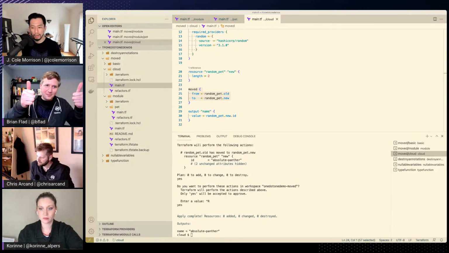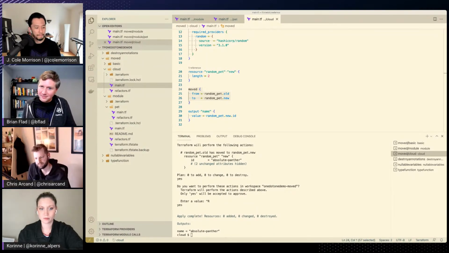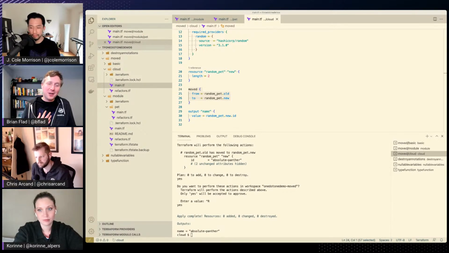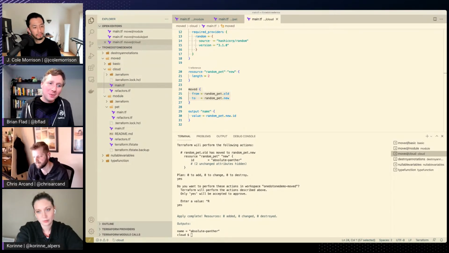But before we do that, Korinne or Chris, were there any things that you wanted to point out as we went that you think were good to highlight? Honestly, no, Brian, you did a great demo. Covered all the important bits and pieces. I did see a question pop in there about count and for each. This absolutely works with count and for each as well. So I didn't demo it here, but you can take, for example, a resource that has a bunch of count and convert it to for each, or say, oh, I want to move these to different modules and that sort of thing as well. So definitely want to call that out, that count and for each are in there. Yeah. Well, thank you. That was one of the questions.